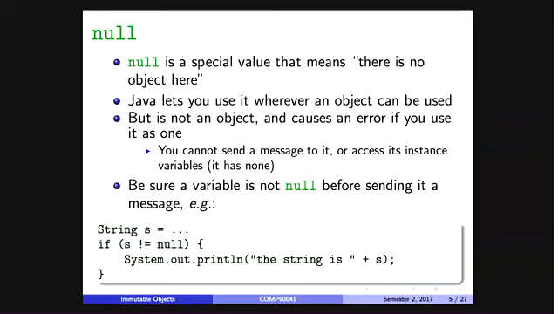And so null is a special thing that you can act as if it's an object, but it's not. You can pass it wherever you could pass an object, but you can't send a message to it. Basically, the only thing you can do with null is check to see if it's null. It's the only useful operation you have on it. Well, and aside from passing it to other things.